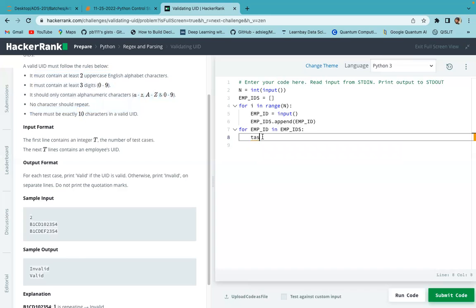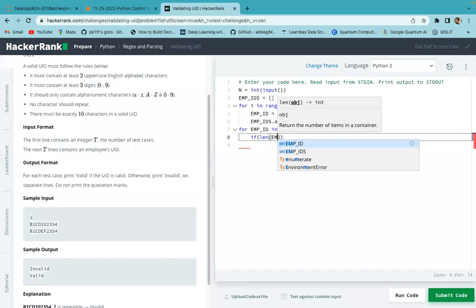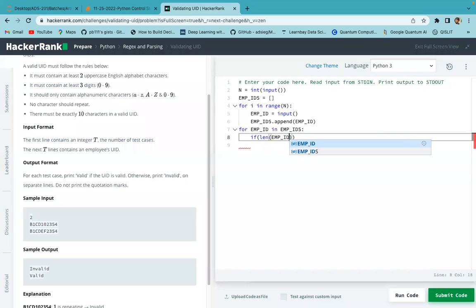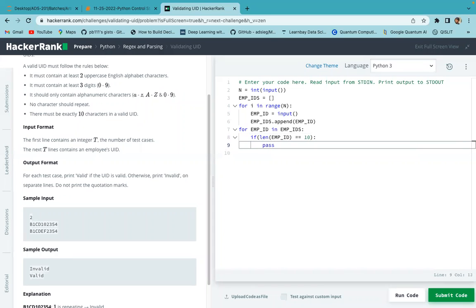So first of all, there must be exactly 10 characters, right? So the length of emp ID equal to 10. Okay, this is my first condition. Otherwise, what should you print?